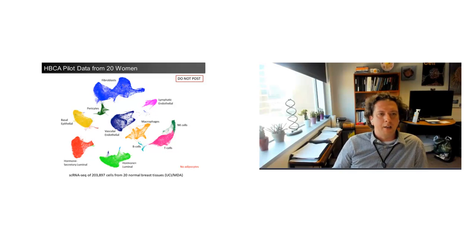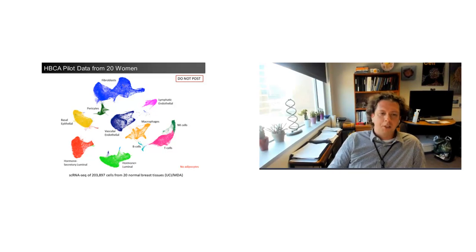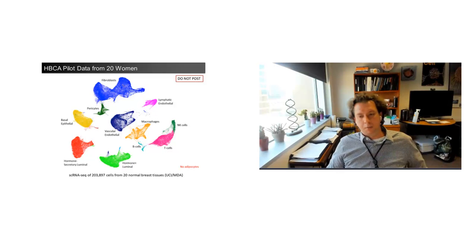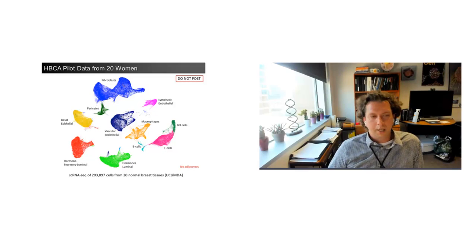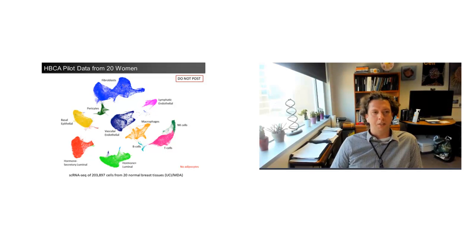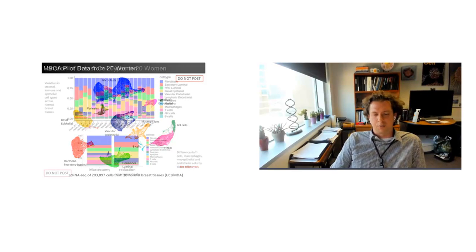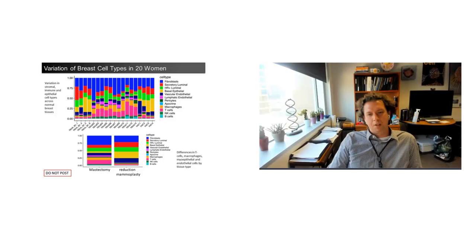And this is just the pilot data of the first 20 women or so. You can see the 3 major epithelial populations: the basal epithelial cells, hormone negative secretory luminal cells, and hormone positive luminal cells. You can also see the vascular and lymphatic cells, and surprisingly, a large number of immune cells, which we did not expect going into this project initially, as well as some underappreciated cell types like perivascular cells. But as you can see, there are no adipocytes here, and so that was a big surprise to us because the breast is mostly adipocytes.